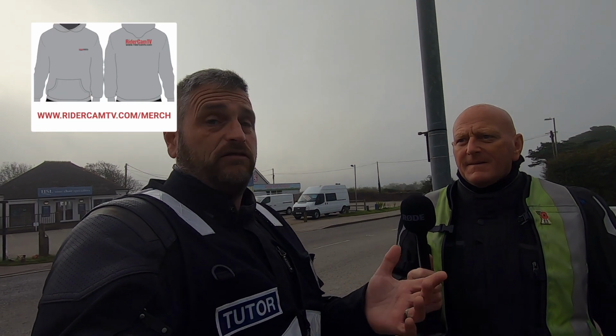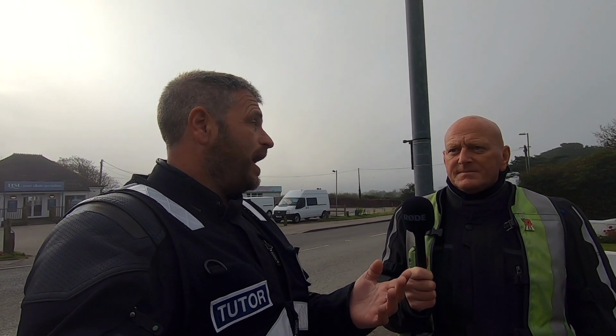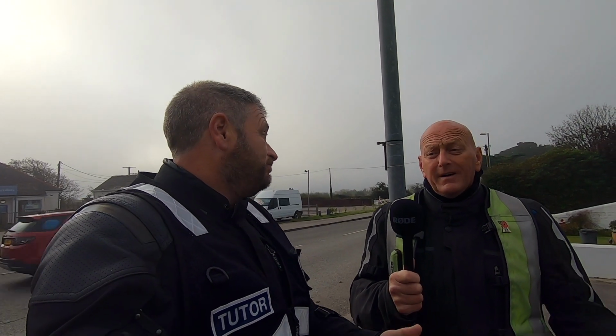People come down to Cornwall that are on holiday that clearly don't know where they're going, even with a sat-nav, and that's understandable. You might not have been here before. But the stuff on the road is no different down here than it is anywhere else in the UK. And when you've got that IPSGA system and you understand the simplicity of a roundabout, you understand the simplicity of getting through it. I agree with you.